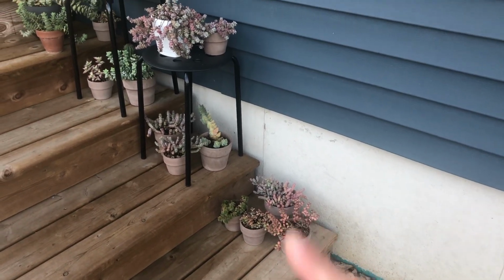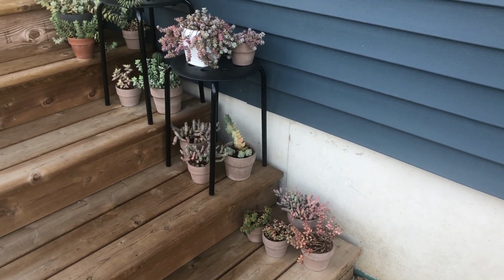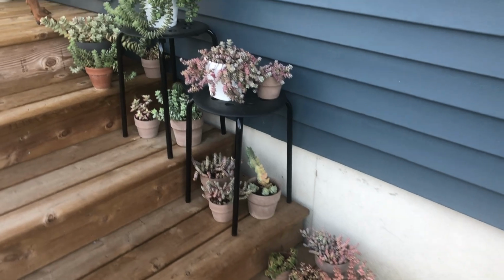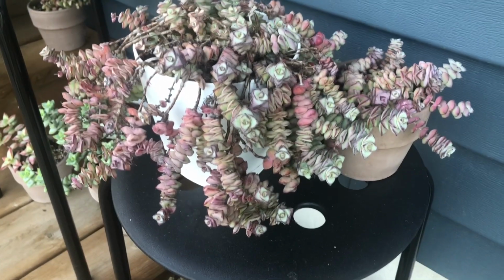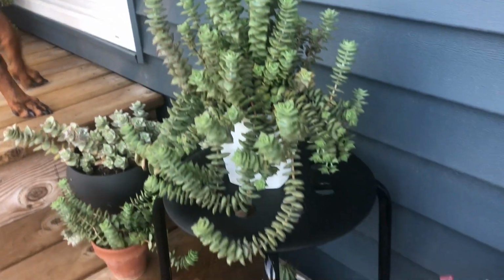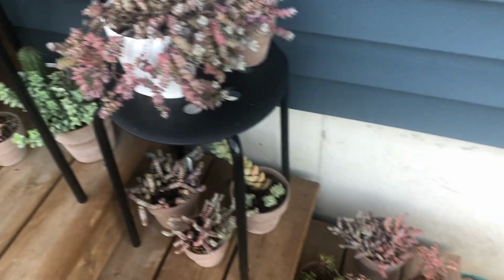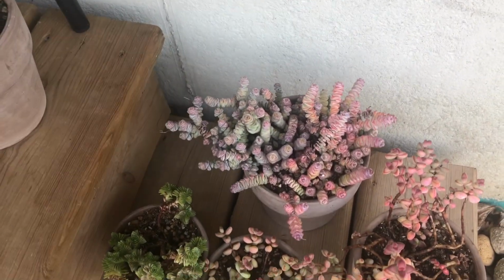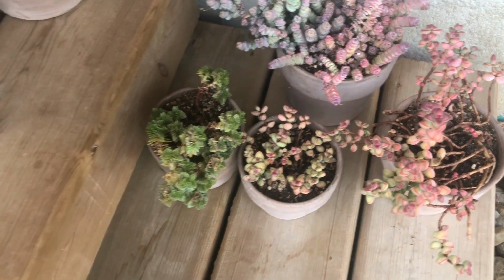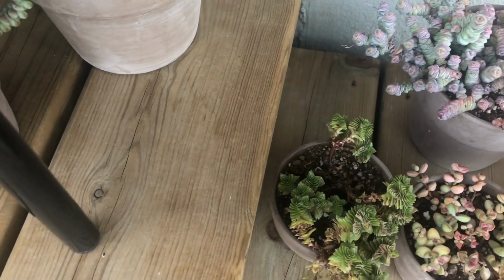I usually have kept them facing south, and the reason why I moved them is I felt like they were struggling this year with the heat, especially these two crassulas, and they have been really happy since I moved them here, just getting morning sun. And then I ended up taking all of my crassulas that were under lights, like this baby's necklace, and I took them all outside. Unfortunately, this one got burned, I see.